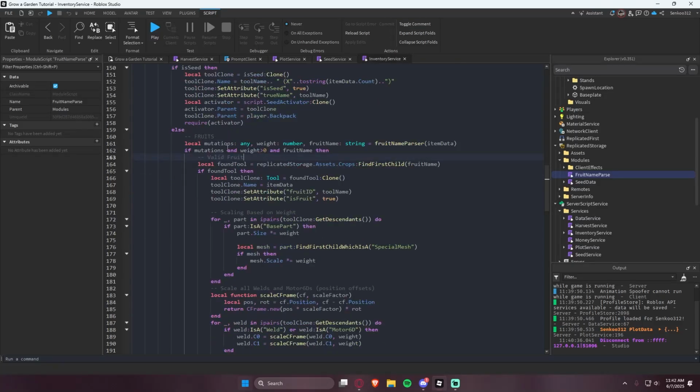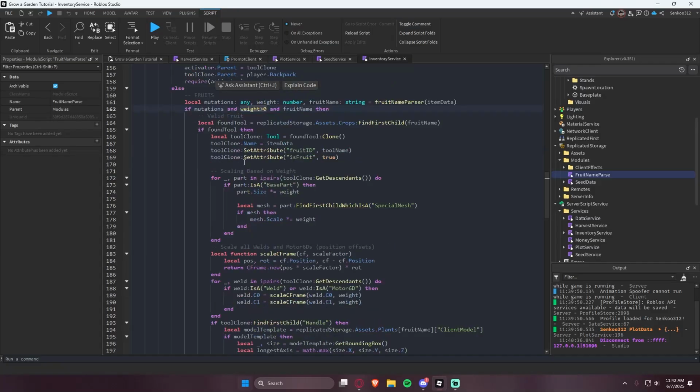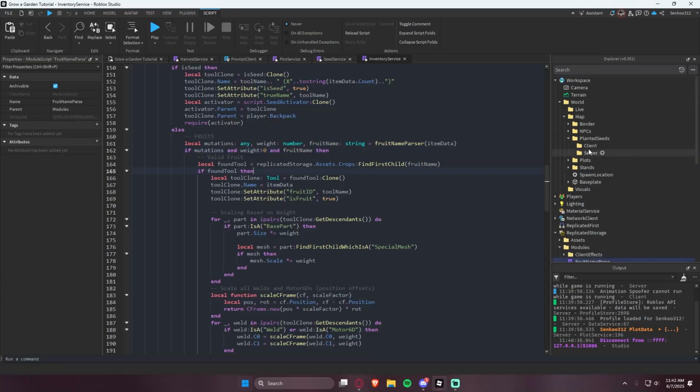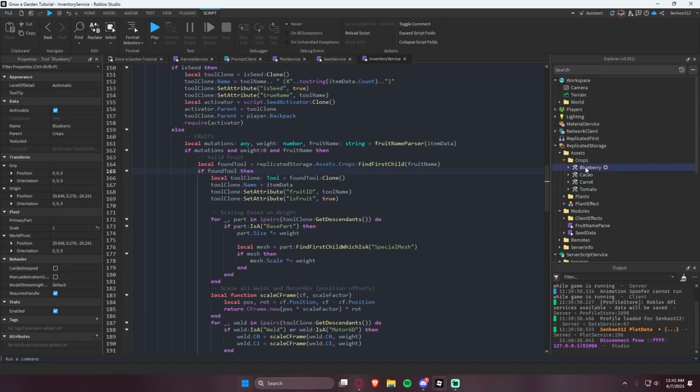And over here we're checking, okay, if mutations and the weight is greater than 0, because obviously there's not going to be a fruit with a weight less than 0. And the fruit name, and we're finding the tool in the ReplicatedStorage assets. We're cloning the tool, and we're setting a new attribute called isFruit equals true.